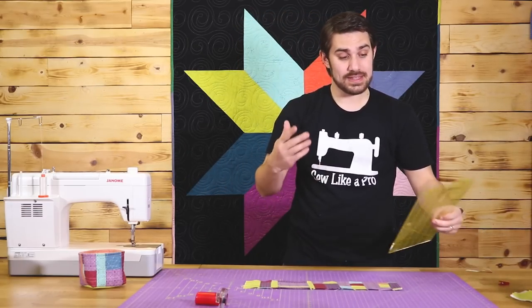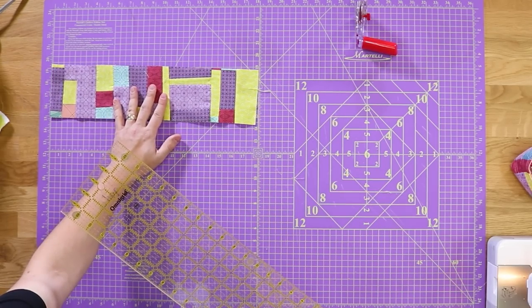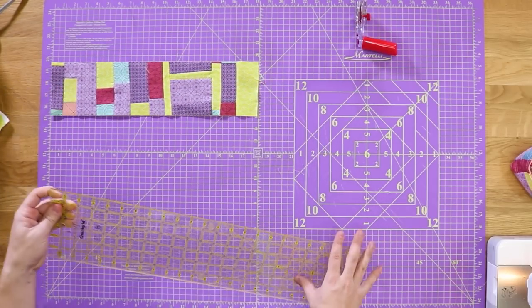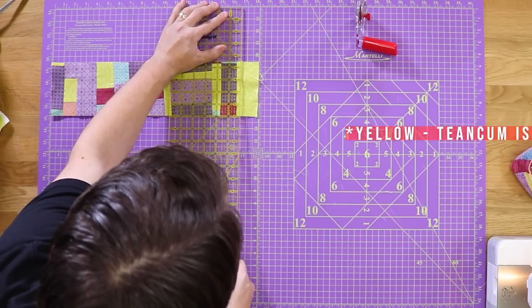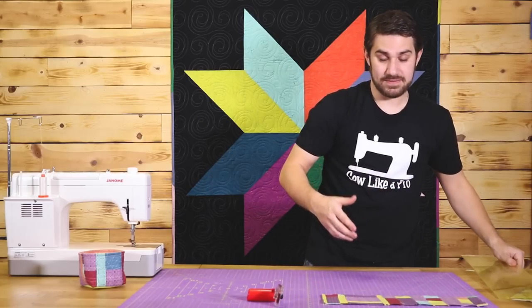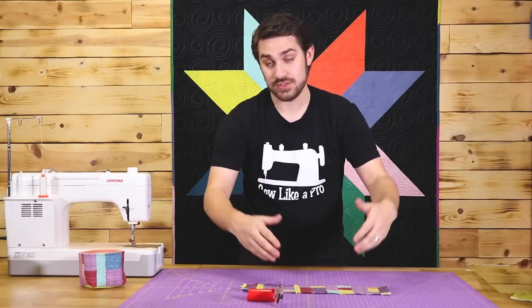Then from there, I want to cut this into a 16 inch strip. I'm gonna use the lines on my mat here to line this up properly. And I need 16.5 inches, which just so happens to be right there on that green. So that green piece is going away. So I've got my 16.5 by 4.5 inch strip.